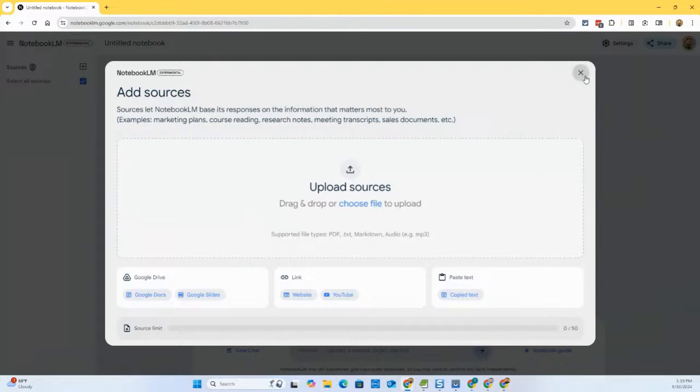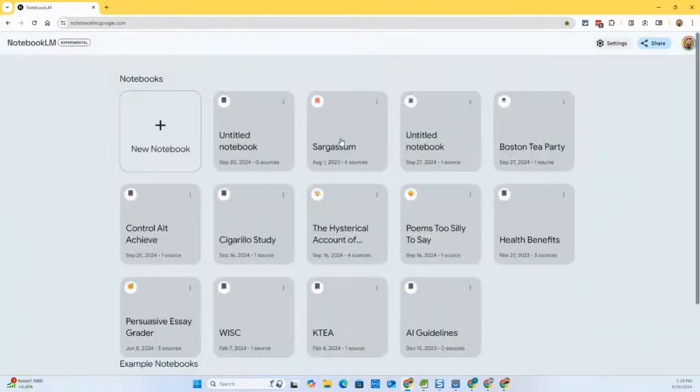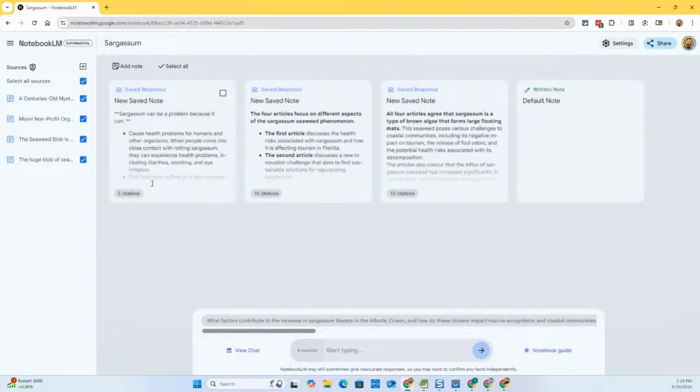As a quick example, this is not terribly exciting at all, but here's one I was playing around with where I added 4 articles, and the topic is sargassum seaweed. I don't know if that's something you're familiar with, but I'm thinking maybe this is a science class and we're learning about this. Sargassum is this seaweed that's a real problem for people down in Florida because it washes up on the shore and makes a big mess. Well, I uploaded 1, 2, 3, 4 resources. Now remember, I can upload up to 50, so I could have way more. I just put 4 resources in here.